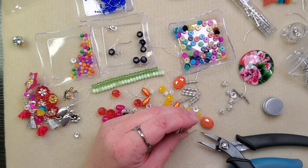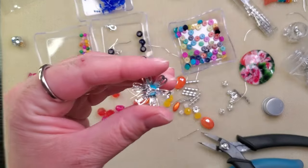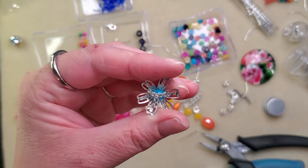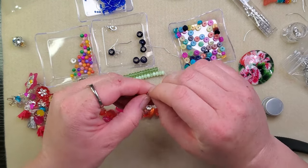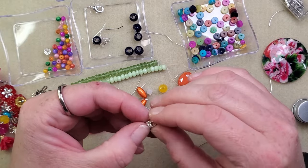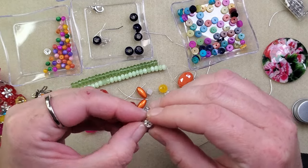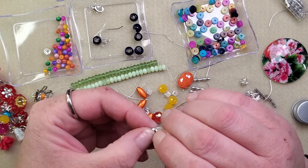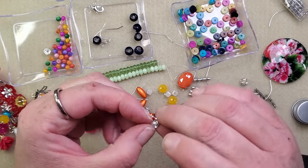I lost the other part of my fireball. It went flying somewhere, so I'm going to have to do another one. Okay, so if you've never destructed a fireball before, these ones, you can take them apart. They are still connected on two ends. You just have to bend them up.